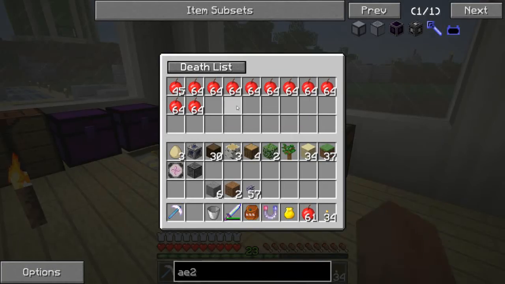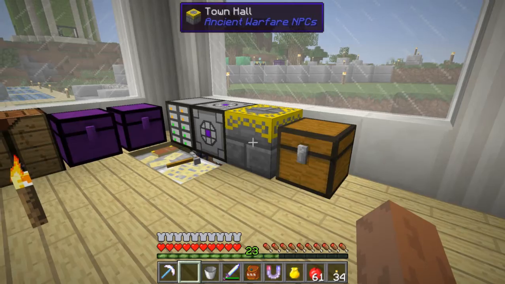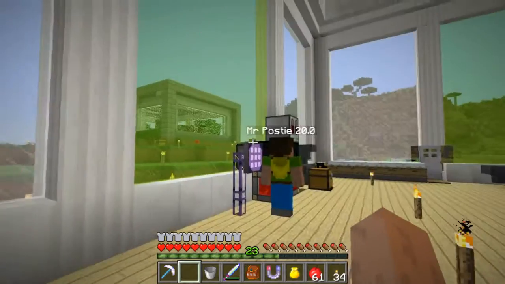Here's the town hall. It's full of apples. He's been munching away at them. Wow. I guess I could take this Yellorium out.